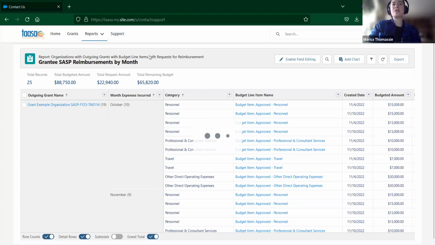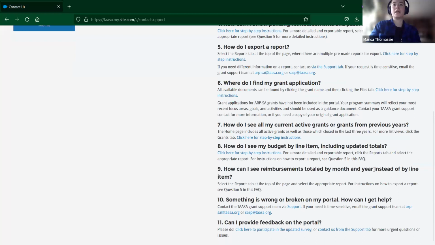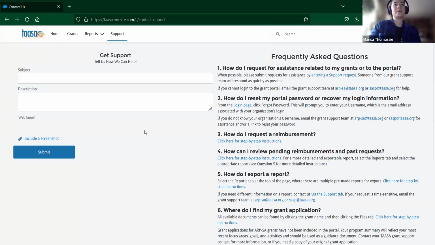There's also a support page that I'm a little afraid to click on because of this wall of text. But people haven't been using this a ton. That's okay. We've been happily responding to emails. If you ever want to go directly to me specifically or you're having an issue in the portal, you can use this.